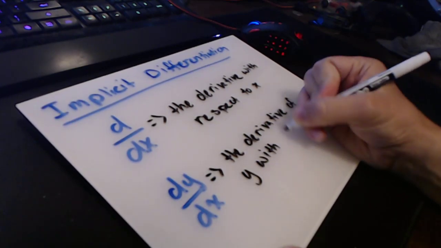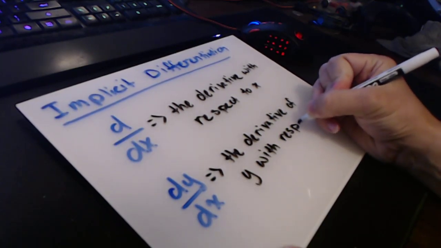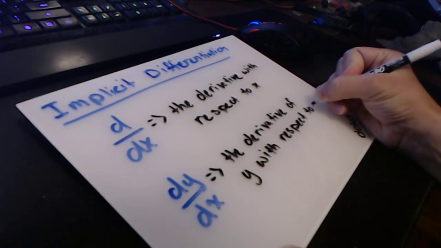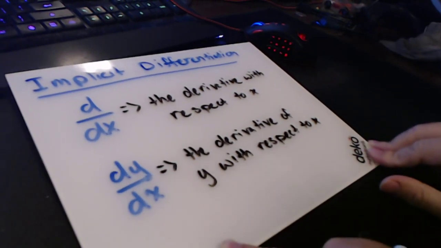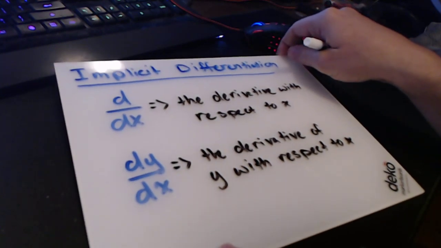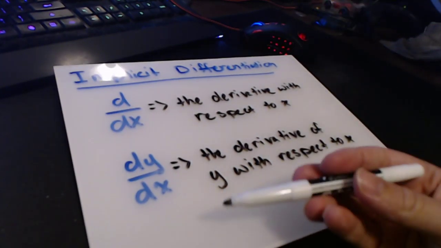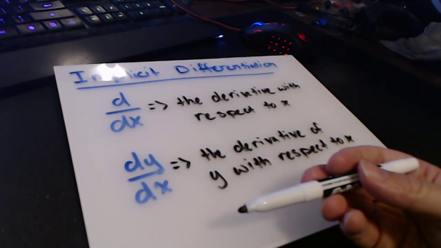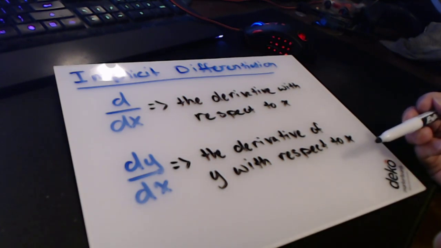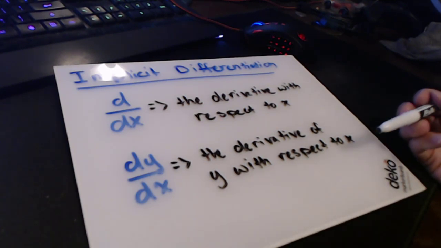with respect to x. Make that a little bit easier for y'all to see. So the goal here is we're wanting to now solve for the derivative of y with respect to x. It basically goes back to that algebra concept of graphing where you'd always solve for y. Well, in calculus, we're always going to solve for dy dx.